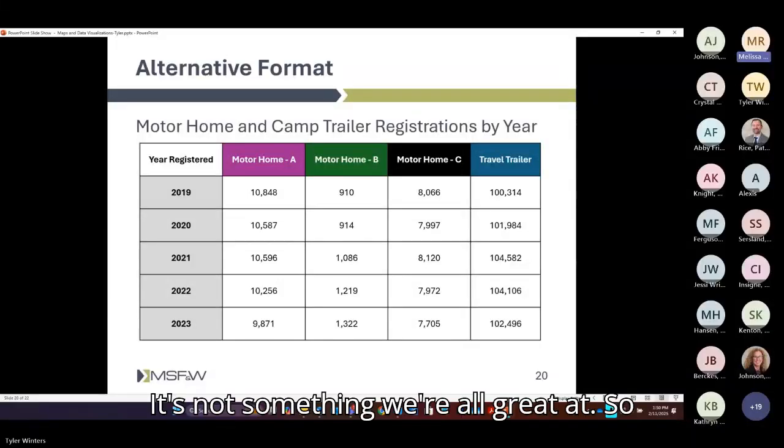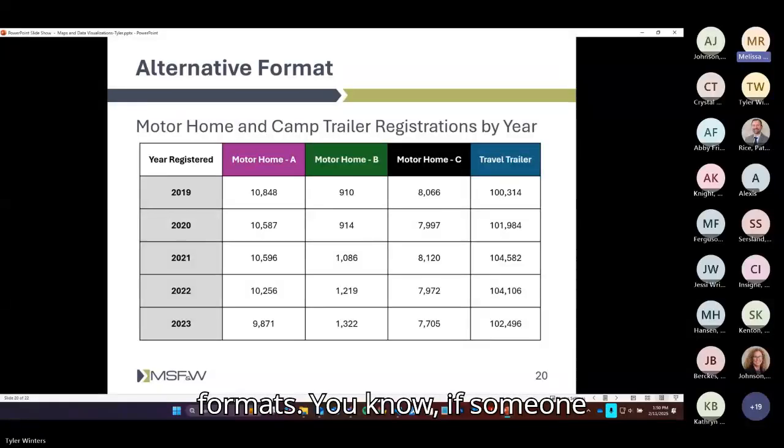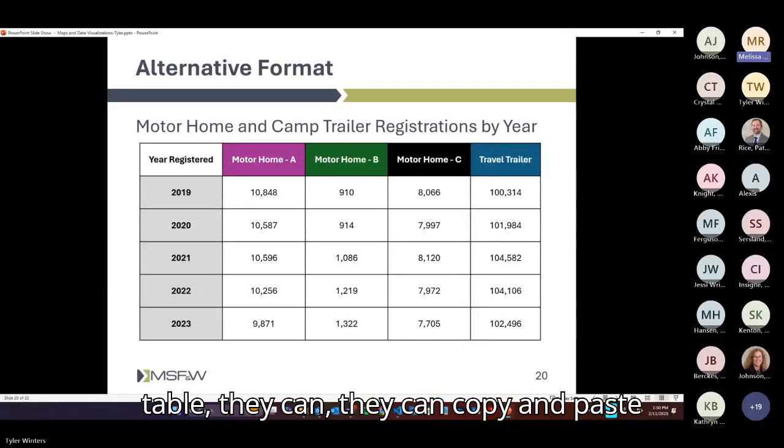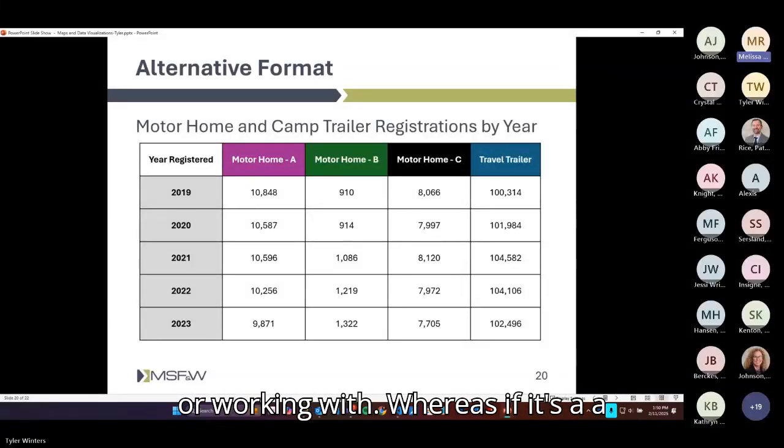It's not something we're all great at. So I think it's just a matter of having that information in multiple formats. If someone wants to take this data and maybe they're going to use it, integrate it, do something with it, if it's a table, they can copy and paste some stuff and build that into something else that they're writing or working with.